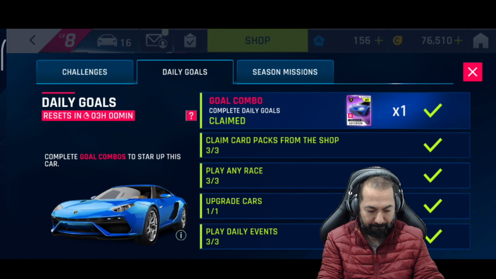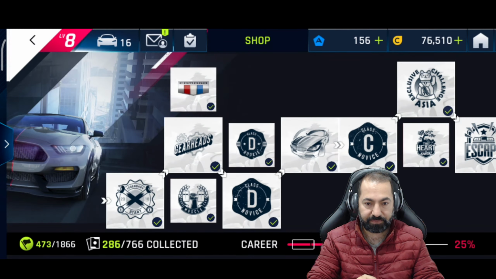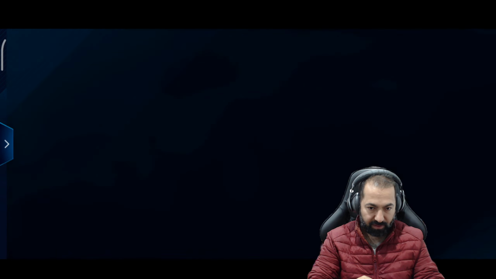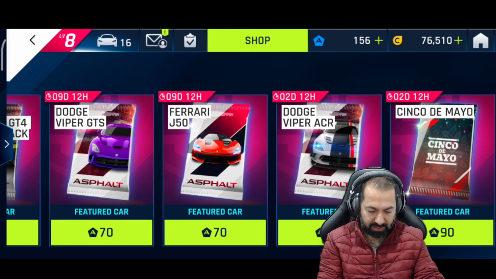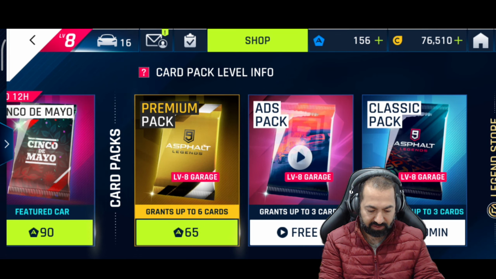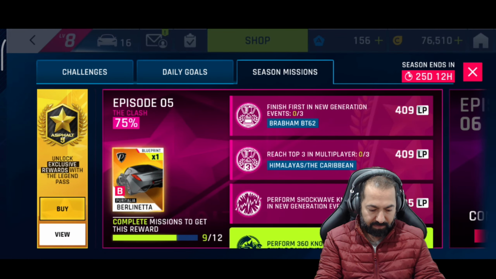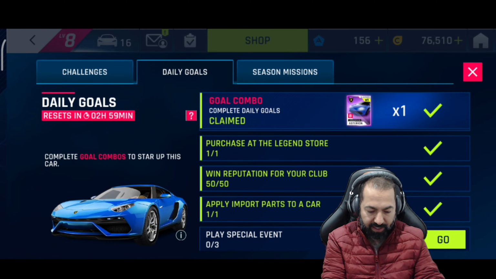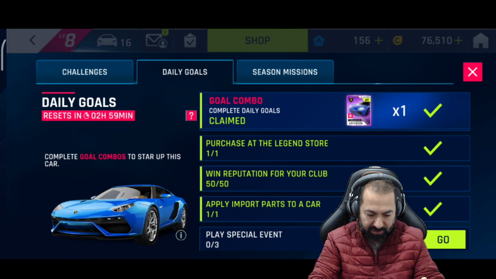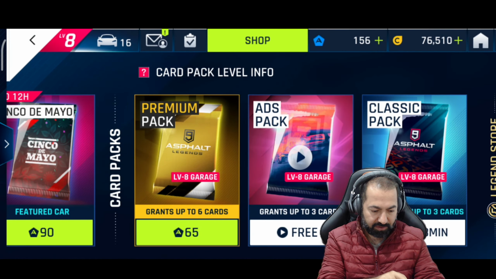You get free cards every day. If we go to the shop and take a look, you can see over here lots of pay-for content, but actually there's free classic packs you can get every so often, and if you really need, you can do an ad pack. And the reputation will come with doing the 3 races as well. Then you'll get a card that will get you towards having a pretty cool car. Currently I'm doing the Class B Lambo Asterion. I've got that already, and I'm just busy upgrading it.